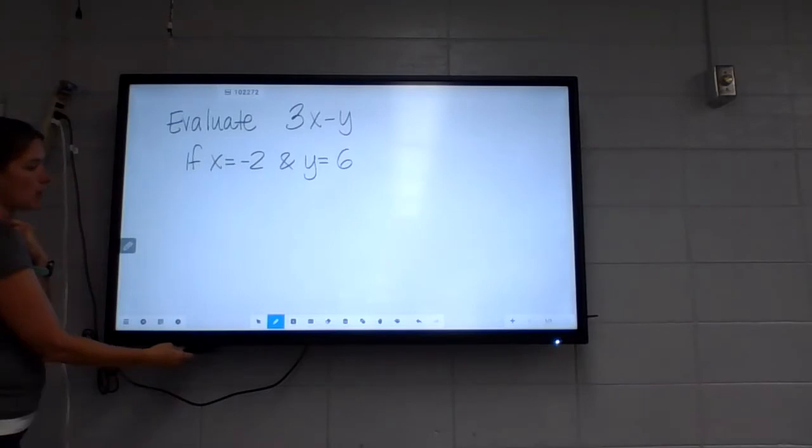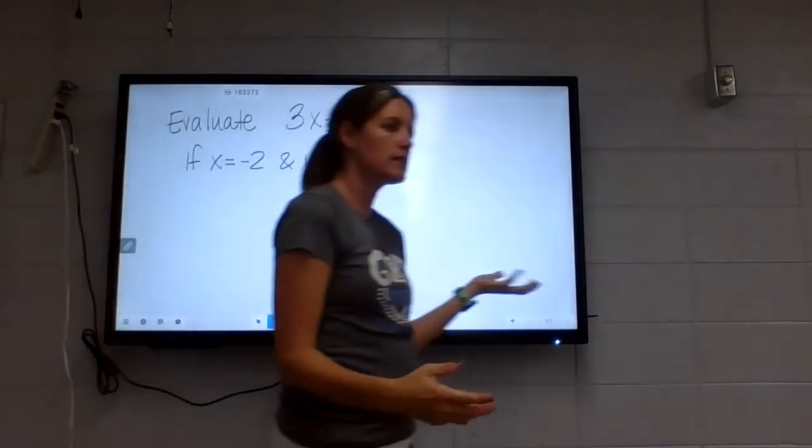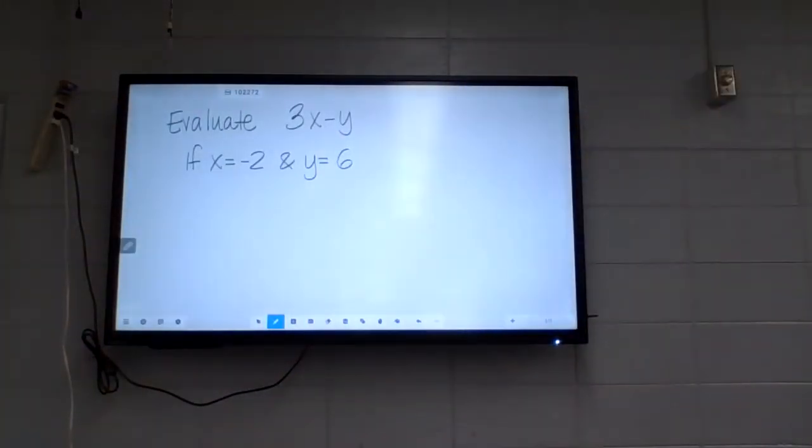Alright, try this one. So evaluate this. This is where we're substituting those values in and then telling me what the output is, once we put the X and Y in there. Careful on signs and stuff like that. Yep. Now, just careful, this is being multiplied. There's some math going on there.